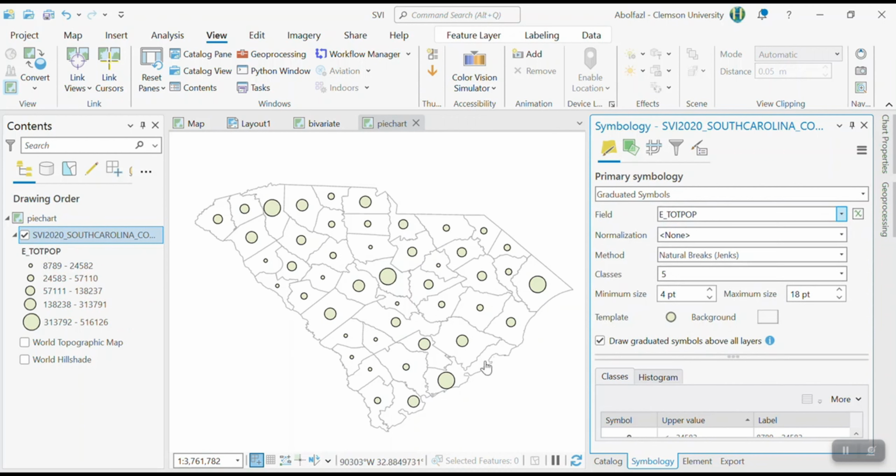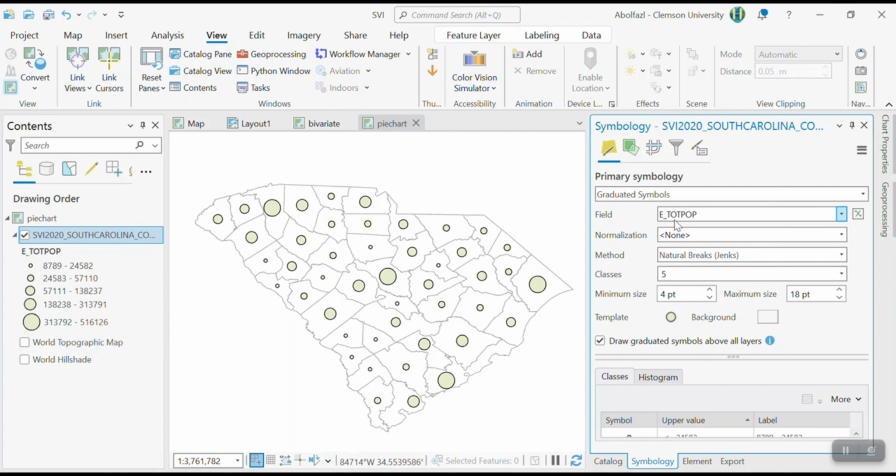As you can see, we have higher population in these areas, and it has a range of values. For example, for this one, the range is between over 300,000 to 500,000. So it uses circles to represent different quantities, and this helps provide a clear comparison between different regions.